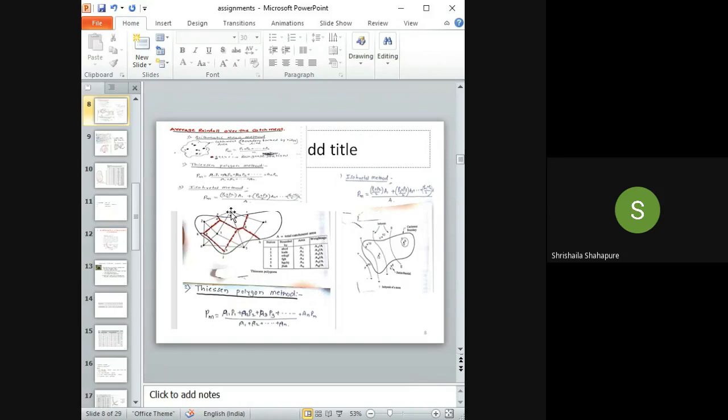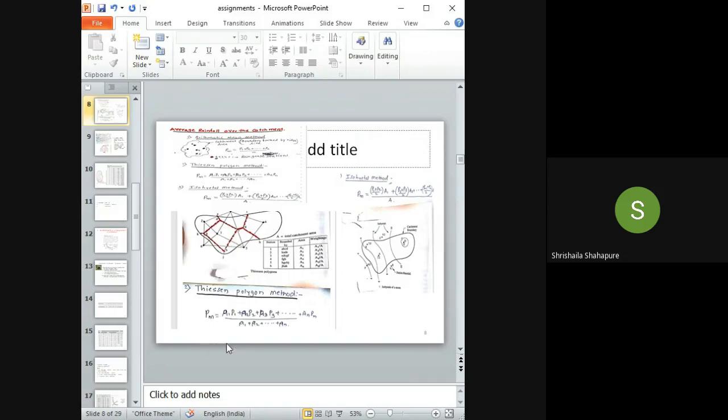For the third rain gauge station, this is the third polygon. This is the fourth rain gauge station, fourth polygon. Like this, for each rain gauge station you can get one polygon.